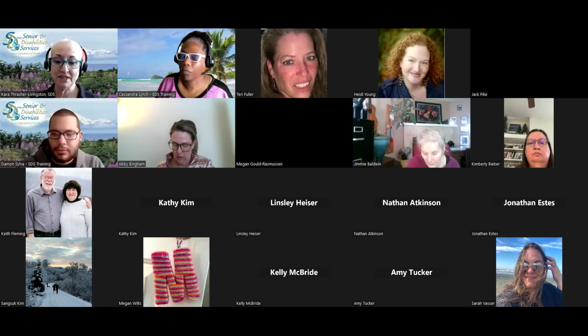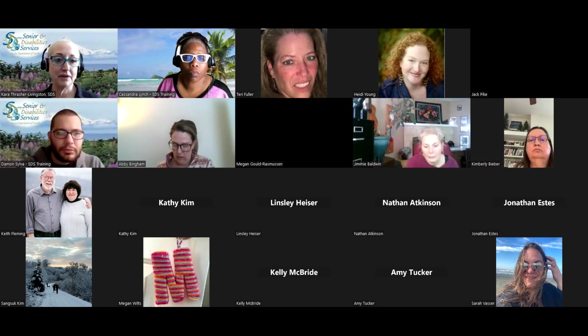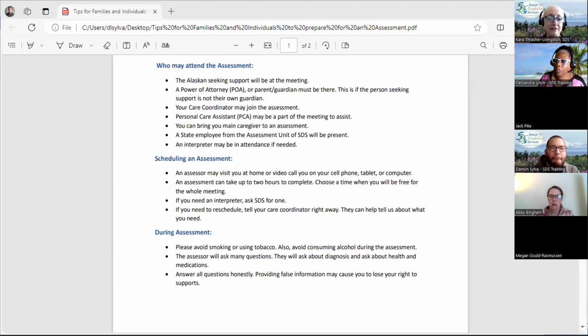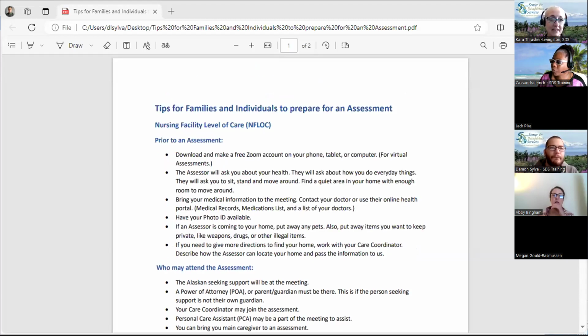So the tip sheet came about with the thought that our in-person assessments are becoming more common. Of course, they're going to be happening for our initial assessments, and sometimes for our renewal assessments. We did have a brochure, but we thought it would be nice to offer you a tip sheet that individuals and families could use to learn more about what to expect. So that's the thought process around it. Take it away, Damon.